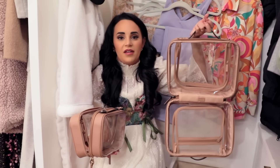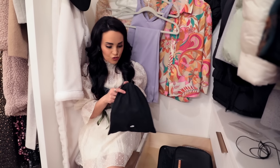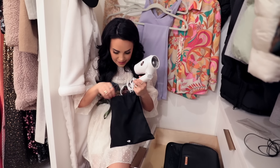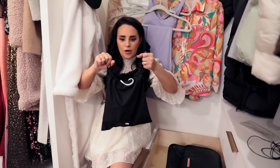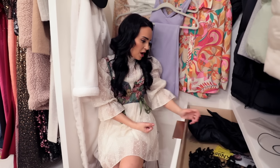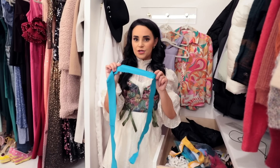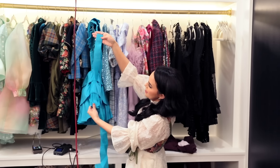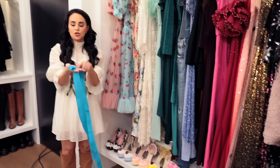The travel stuff continues. I've been on the hunt for a makeup case forever and trying different ones. I like this one because I can stick a lot of stuff in here, like hair spray bottles and palettes, but it's not quite perfect — there's something missing. I also tried these Cow Pack ones — so many things I love about them but I'm still hunting for the perfect thing. I think this one has too many pockets. And then this is a travel hairdryer with all the attachments for every different country — mini, small size, international.